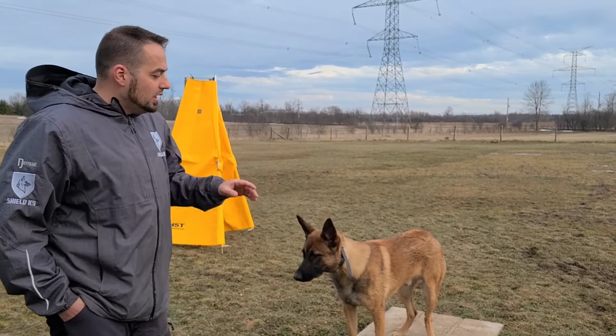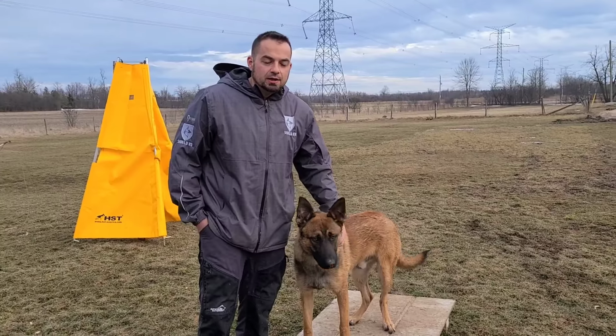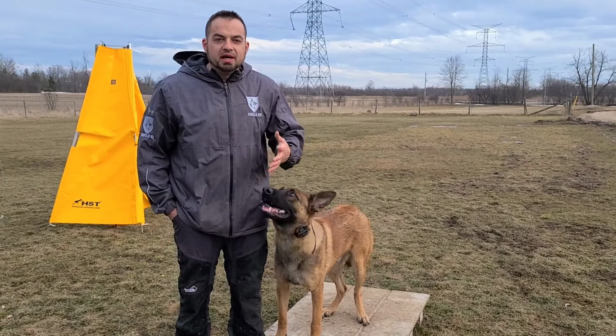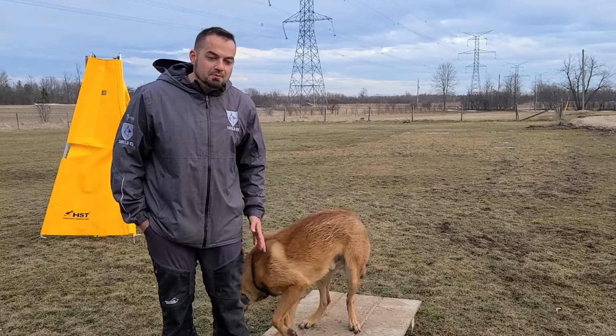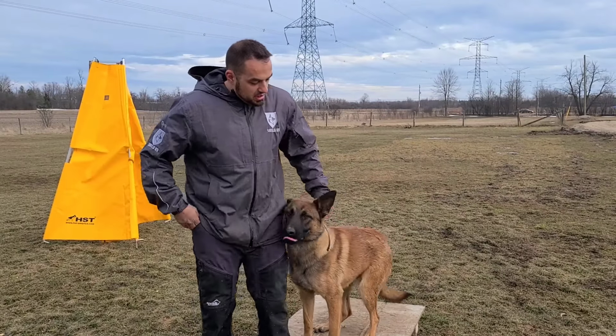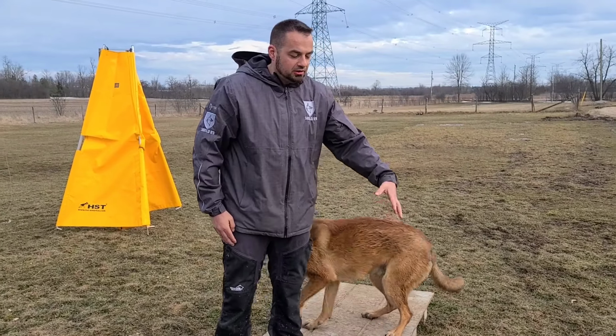Now, we talked already about the device being on the left side of the dog's neck. If your dog heels on the left side, which most of the dogs that are trained by us do, you want to make sure that the box is not between your leg and the dog's neck. And the reason for that is, I don't want the e-collar to push him away from me. I want the e-collar to push him into me.